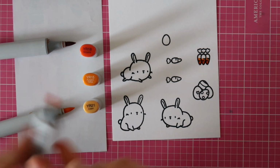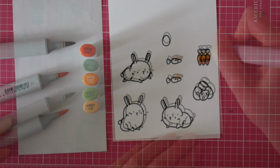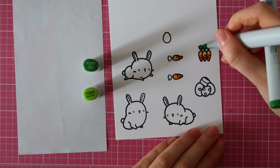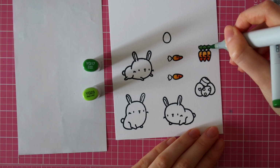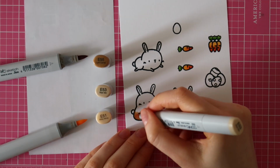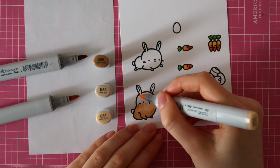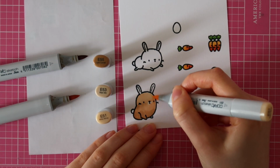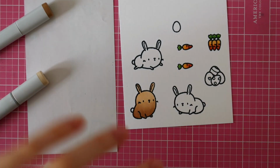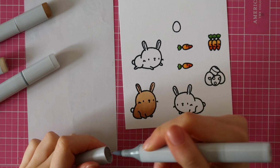And the reason why I'm using my MISTI is because this makes it really easy to stamp all of these images at once. I'm coloring my images using Copic Sketch markers. For the carrots, I'm using YR18, YR16, and YR21. Next, I'm using YG17 and YG23. And then for the bunnies, I'm using E55, E53, and E51. So I'm always going from the darkest color to the mid-tone, and then finally I go in with the lightest color to add a little bit of highlight.